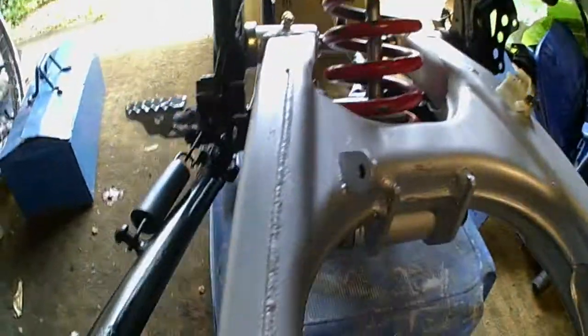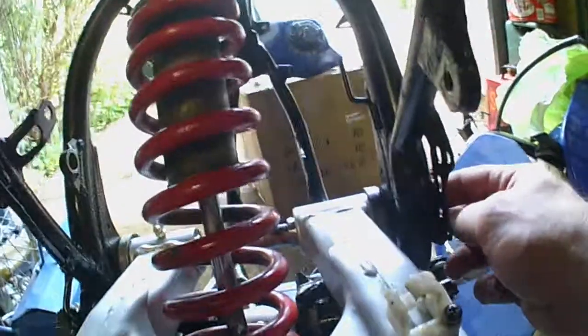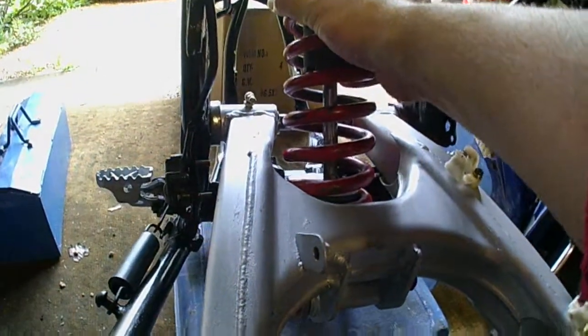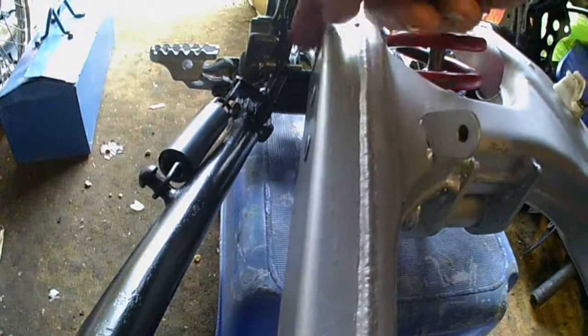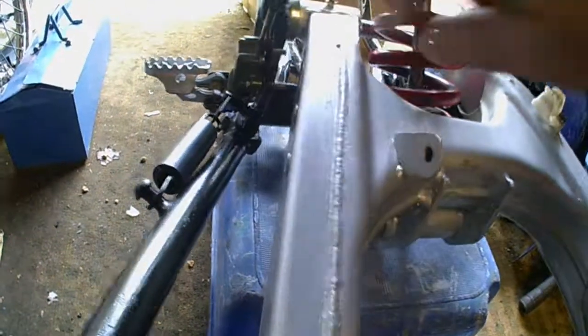So here we are. This is fitted, and it's a good job I did it up finger tight, because the rear suspension has to come out really. And then you put the bolt in. The spindle bolt goes in, and then you can put the suspension on, and then finally the one underneath goes on. It's a good job I didn't have the buffer on, because these, which aren't original, would have fouled it. So I've got to saw those off to the right length.